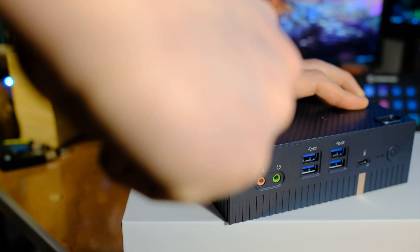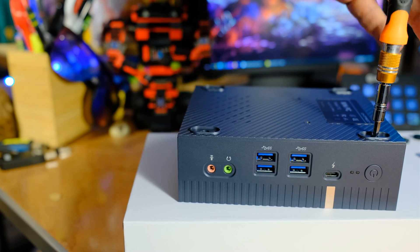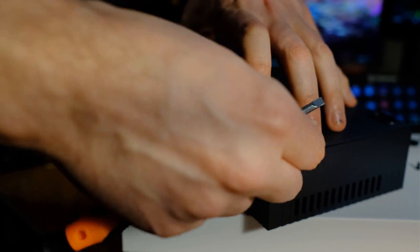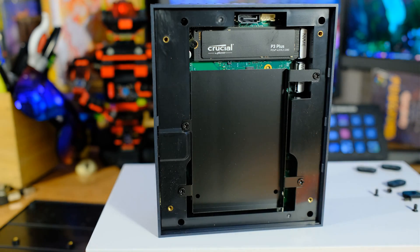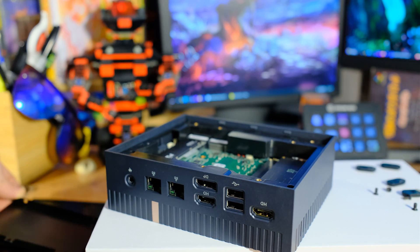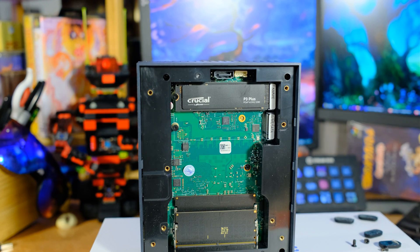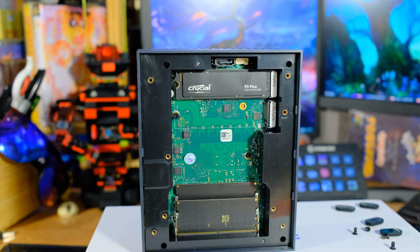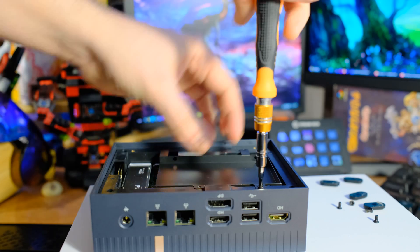Let's take off the hood and see what's inside. You remove the feet — a little bit of trouble but manageable — unscrew, then pry off the back. There's a sled for a 2.5-inch drive; someone just released a six terabyte 2.5-inch spinning drive if you want a huge drive. You can also put an SSD there. It comes with a little adapter in the box allowing you to connect a SATA port and SATA power to that drive. Remove four more screws and you have access to the innards: an extra M.2 slot, so two M.2 slots total, one populated with the included one terabyte SSD. You also have access to RAM — upgradeable to 64 gigabytes, though you'll need to replace both sticks since it runs dual channel. Great expandability options.